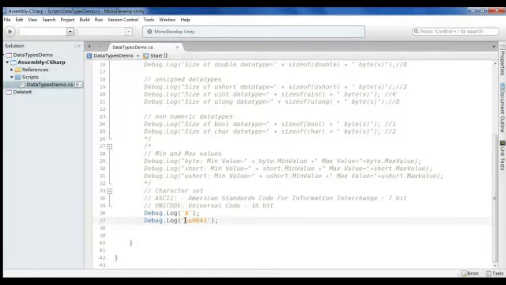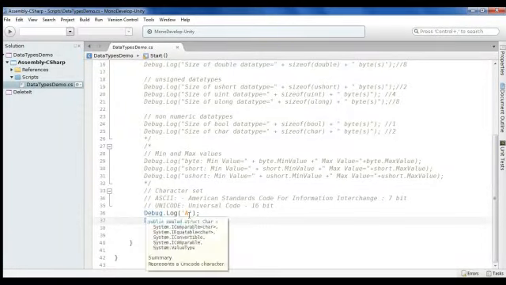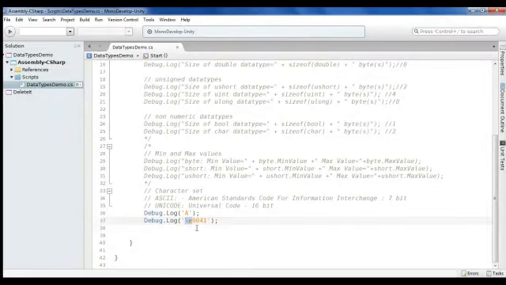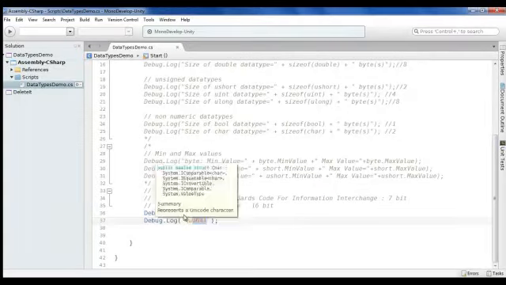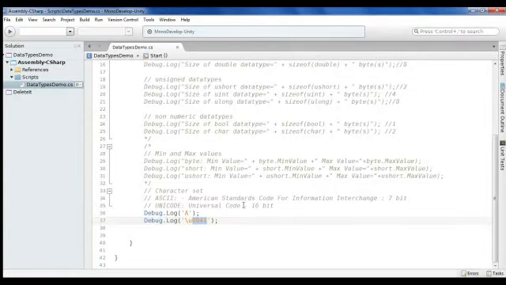This is actually the Unicode for the A character. \u indicates that it is a Unicode, and 0041 is the value of A in the Unicode character set. 45 is E. Like that, there are a lot of numbers you have. You can just increment these values and see the different characters you get.